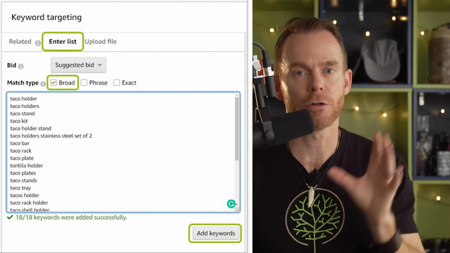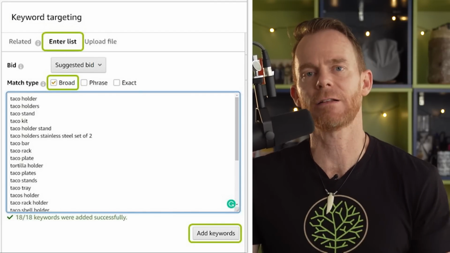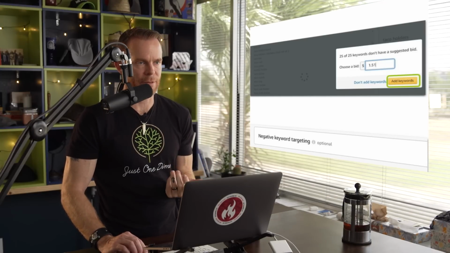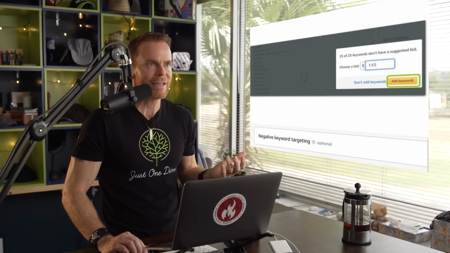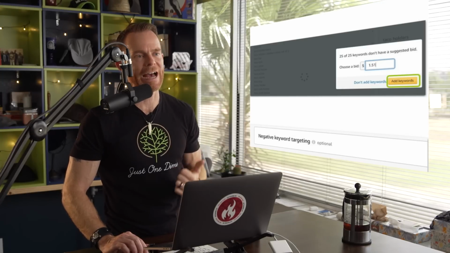Then you're going to drop in all your green and yellow keywords from your broad match document. You're going to drop them all into this campaign and then click add keywords. Now again, why are we putting both the green and the yellow? Because we already put the green, the most relevant ones, into the exact match campaign that Dan explained. So why are we adding them to this one as well? Let me explain. First, take the next step and understand that your bid of about $1.51 typically is sufficient, because broad match targeting as a general rule is less expensive than exact match. So we're going to start at around $1.51, and then once chosen, you're going to add all those keywords.